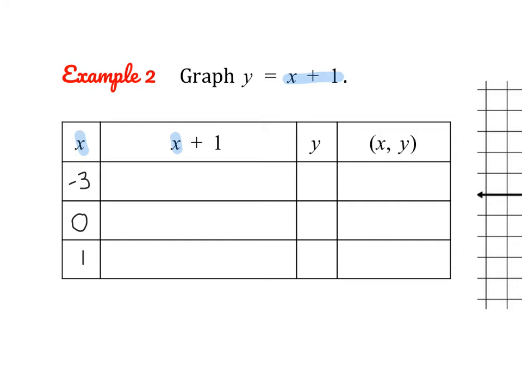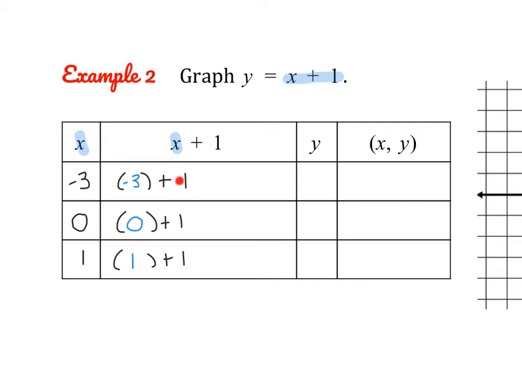So remember, we always substitute with parentheses. In fact, we can set up our substitution for all three. We can take out our x value and replace it with our new value that we chose. So -3, 0, and 1. And then all we need to do is simplify.